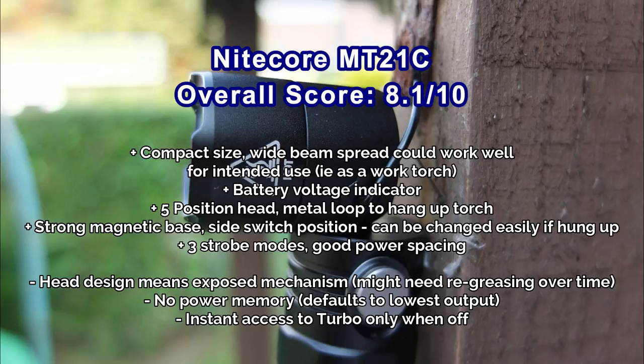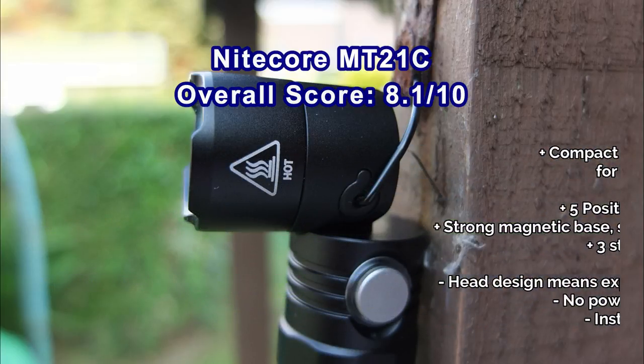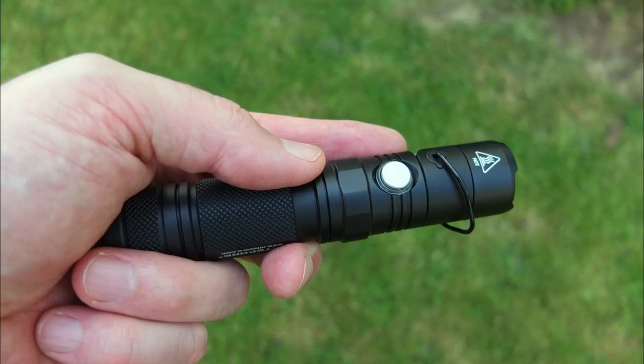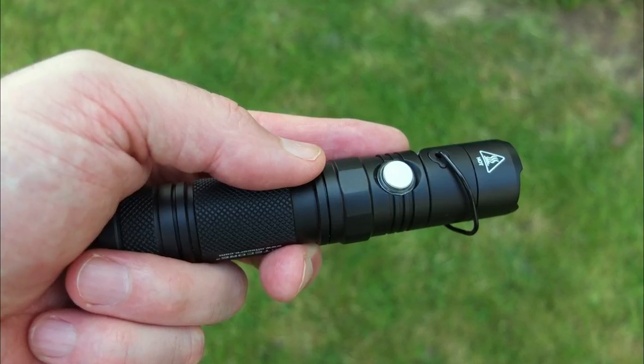The battery voltage indicator, you've got good power spacing on the five levels, you've three strobe modes, and you have that interesting loop design, the metal loop on the back, so you can hang the torch up as well. So I think it's going to work quite well for someone that wants a work torch. The wide beam pattern as well is going to appeal.